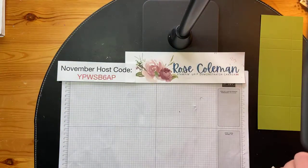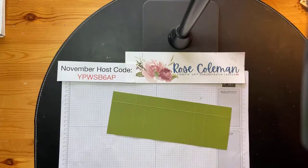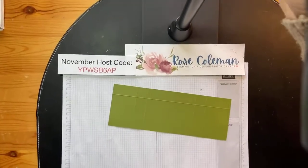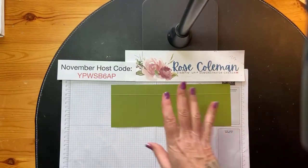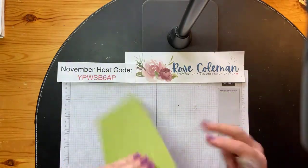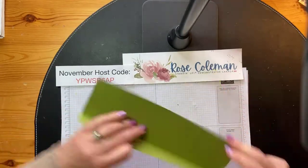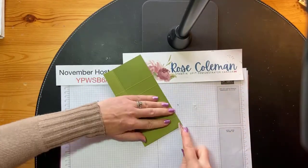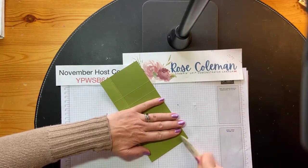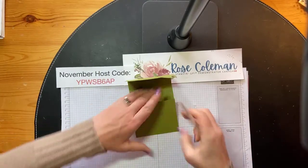So get rid of my scoreboard. I'm going to bring my bone folder in and reinforce my score lines a little bit. I hope you can see me. I hope I'm not too far away from this camera. I'd like to give you a good view of what I'm doing, but not be too far away. So let's reinforce those score lines. I'm just going to use my bone folder. When you're making boxes or anything 3-dimensional, it's good to reinforce any score lines. It makes it fold together nicer. So here we go.